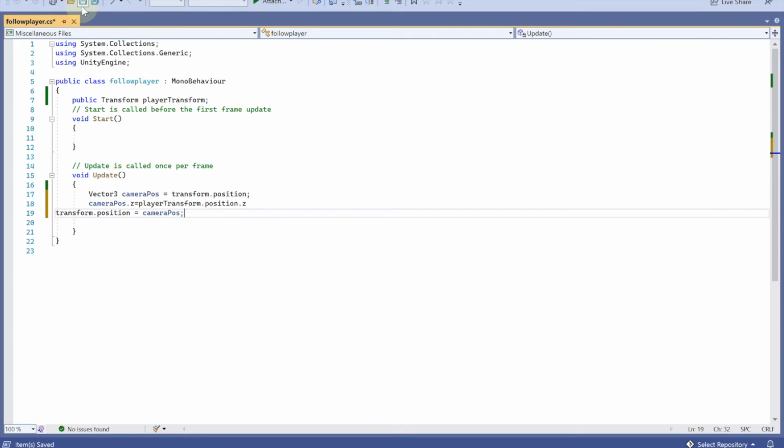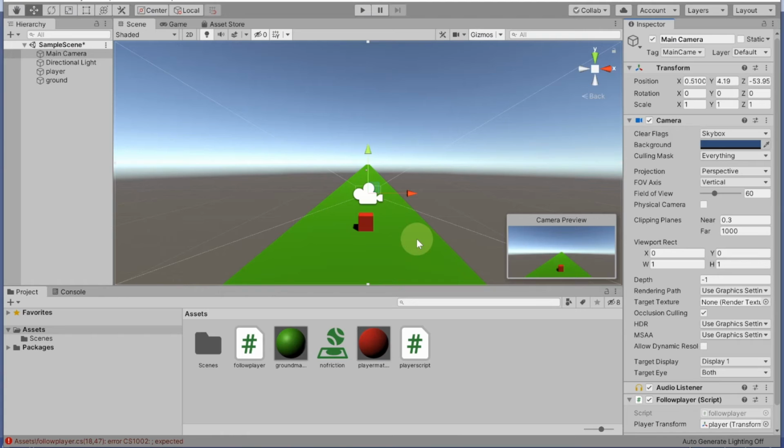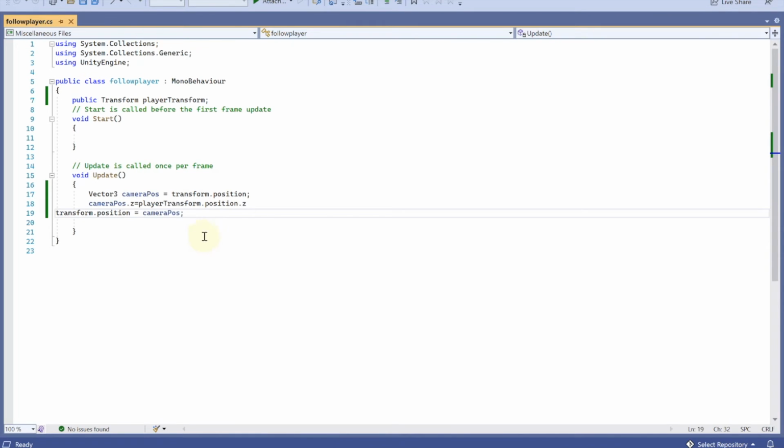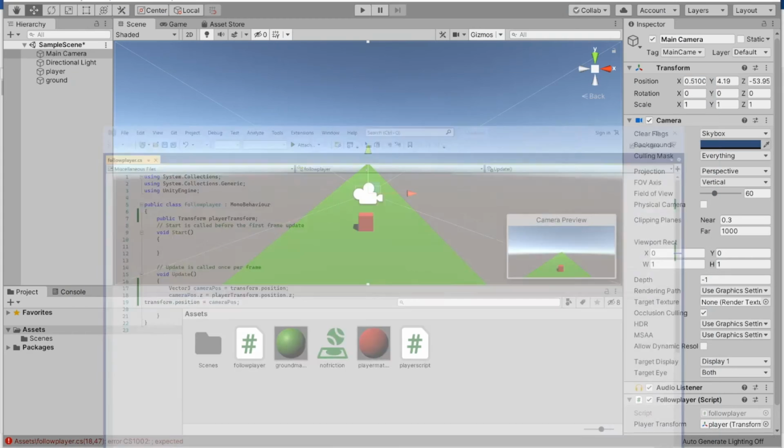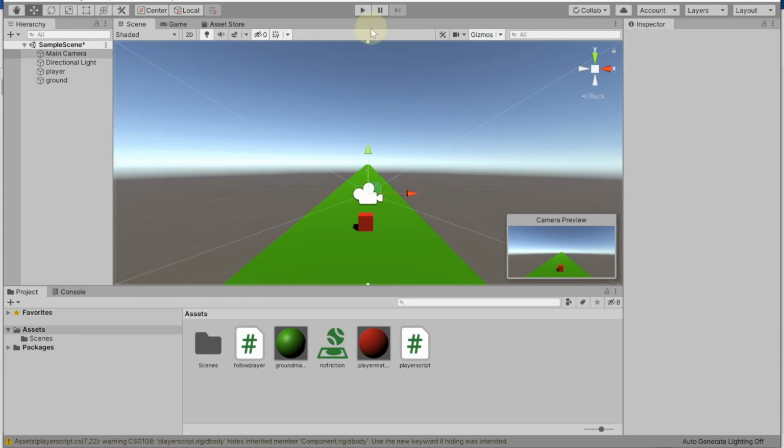So let me just save this and let's try to run the code. Let's see what is happening here. What happens if we apply it? The compiler has to be fixed. Unexpected compiler errors. So let's, oh, sorry about that. That semicolon was missed. Save this and let's run it again.